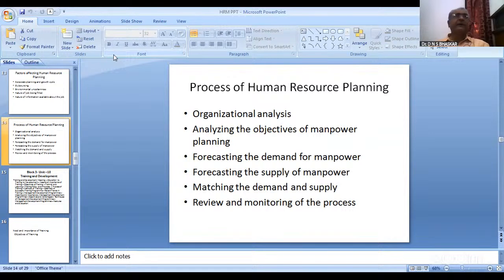When a particular person is going to retire in a very short span of time, then in such a case, if you have a manpower plan, the organization will be ready with the human resource. Whenever a person retires, immediately you can go with another person who is already ready with the training also. That is very, very important.